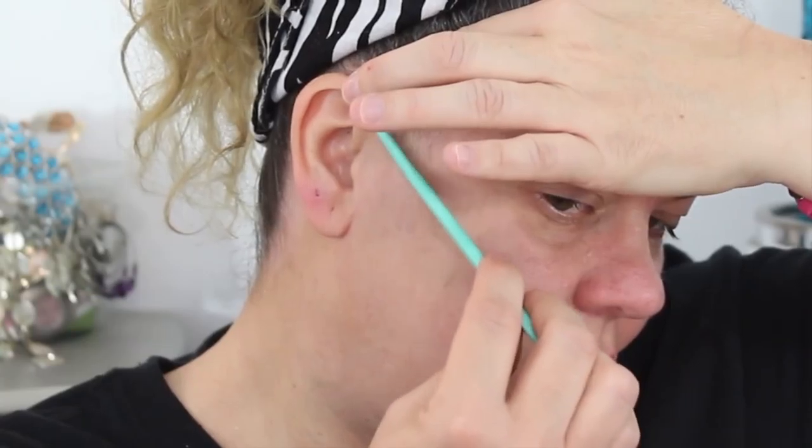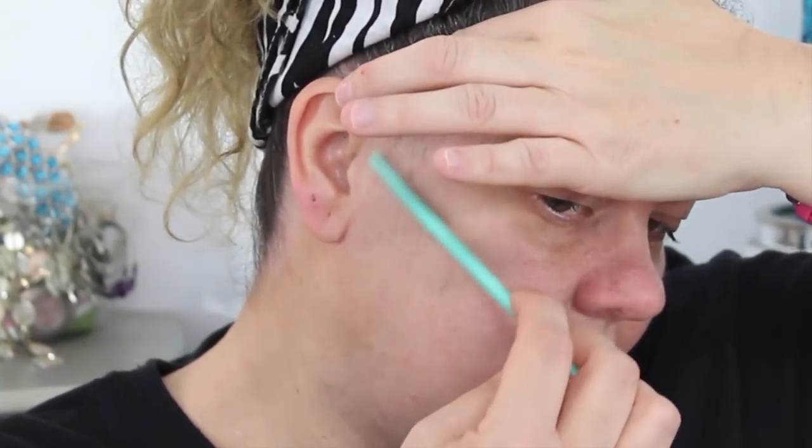Up here is where I get really dark ones. So far so good. No worries — that right there was already a skin blemish that I had. I'm not really sure how high up to go. I'm just going to keep going until I get rid of all that peach fuzz that looks so bad under that makeup, because if you didn't get it all it would look kind of weird. I really didn't even know until maybe about a year and a half, maybe closer to two years ago, that this was actually a thing. I had always heard that it made the hair grow back stiffer and I said I didn't want that. I really wish I would have been doing this sooner.